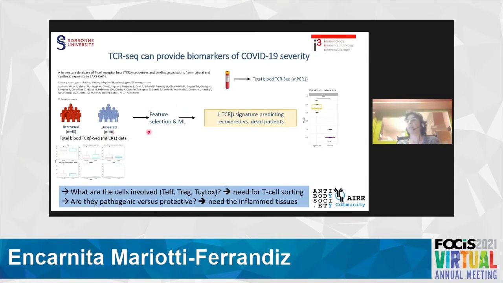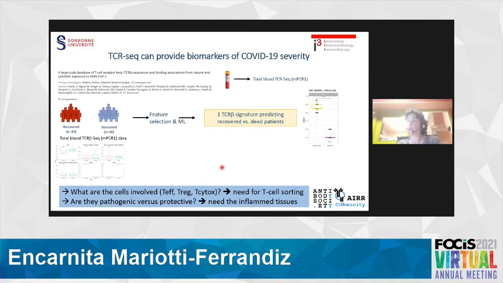We applied the same approach of feature selection and machine learning, this time on the TCR beta, and we could find a TCR beta signature that was able to predict, with quite good accuracy, the patients that recovered compared to the patients that passed away. And that was significantly higher compared to the random signature.